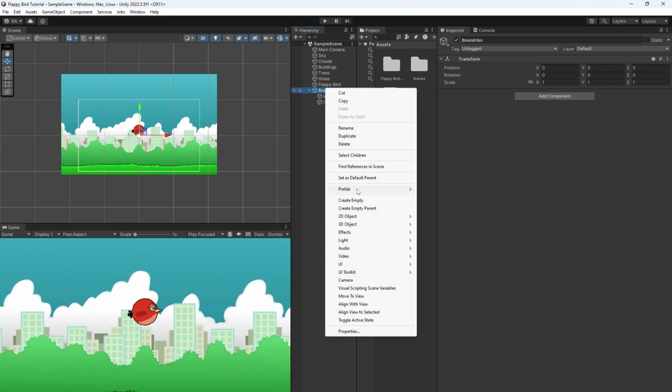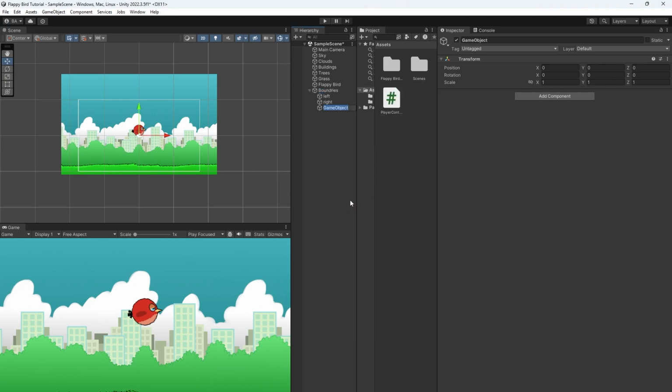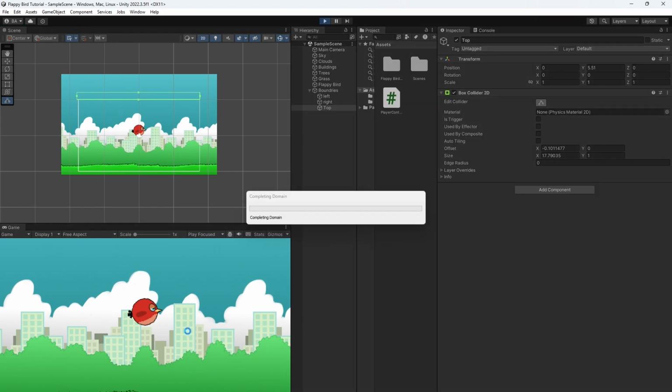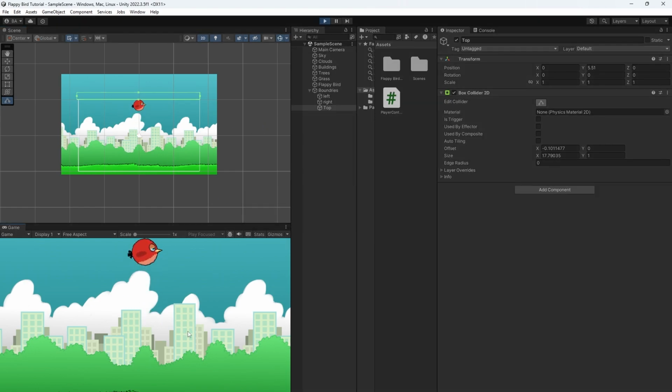For top and bottom, create an empty, I will call it top, and add a Box Collider 2D, move it to here, edit, and expand the collider. Okay, now we have boundaries. And when I press any button, you can see it does not go outside of the screen. So now it is best.